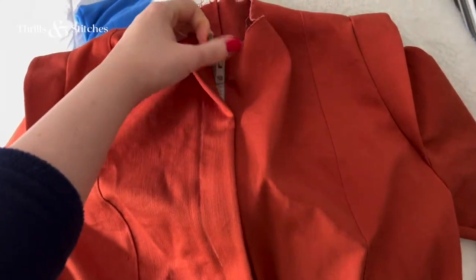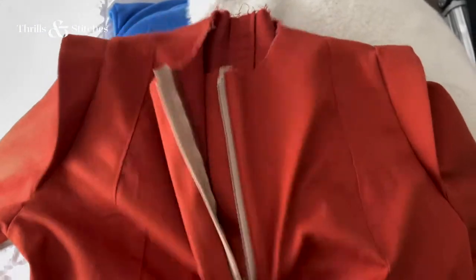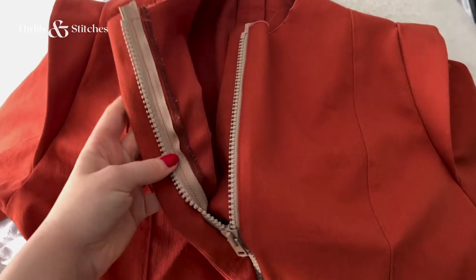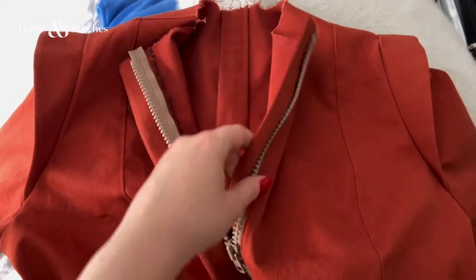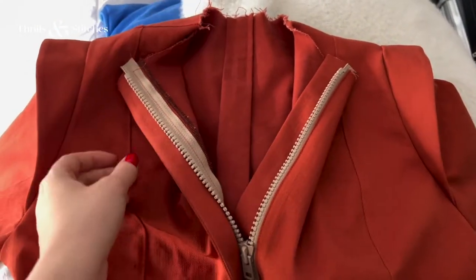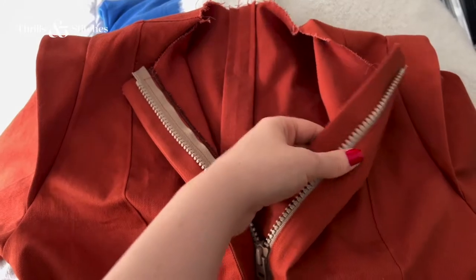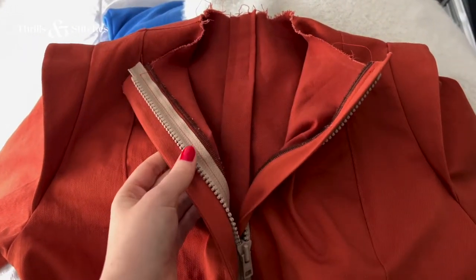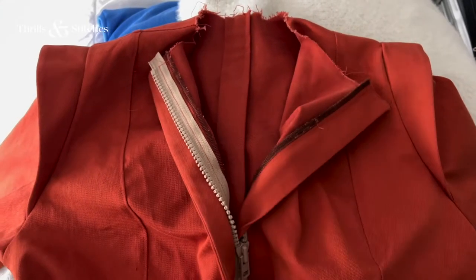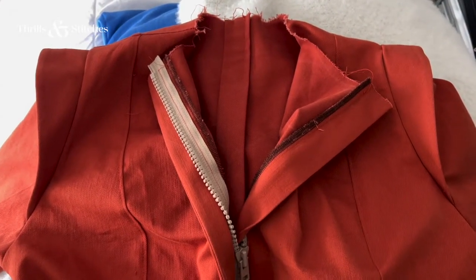Come on, open. Hold on. It looks great from the outside. On the inside, not so much. So we will need some facing here, because when I wear this open here, not close to the top, this is gonna show. So I will add facing to both sides so the ugly overlocking isn't so visible. Oh, so I have to do that now.